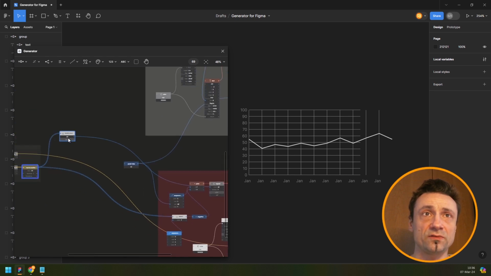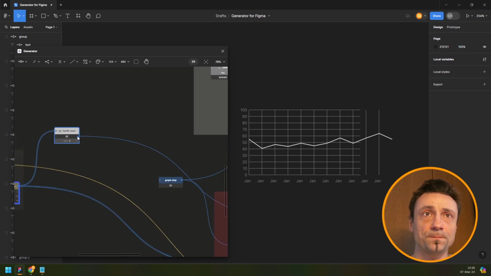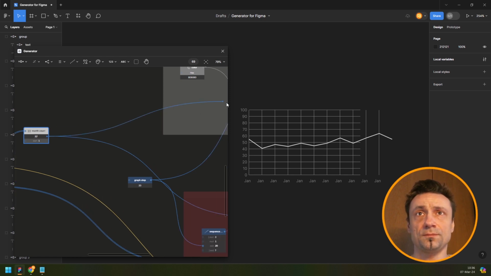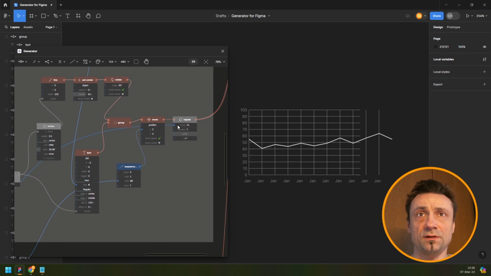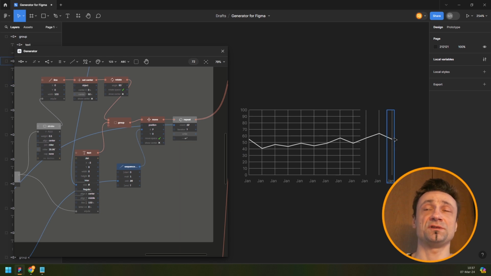The correct number of repeats is going to be here. And we run it into here. So now the graph is as long, or rather the grid is as long as the graph is long.